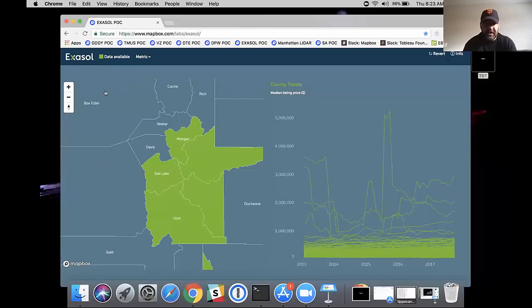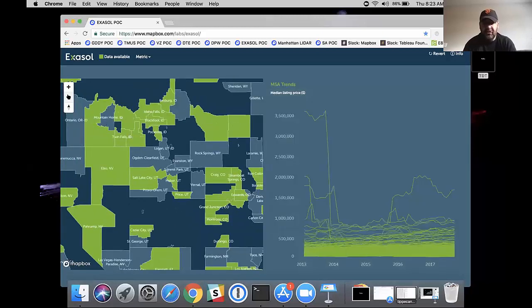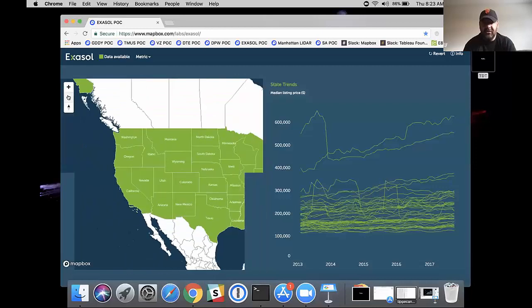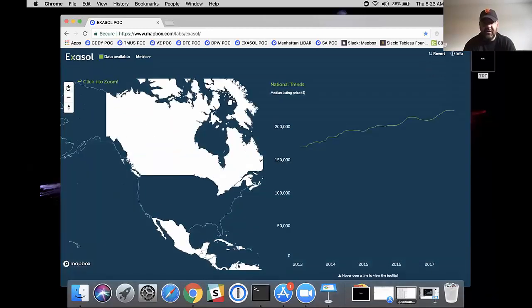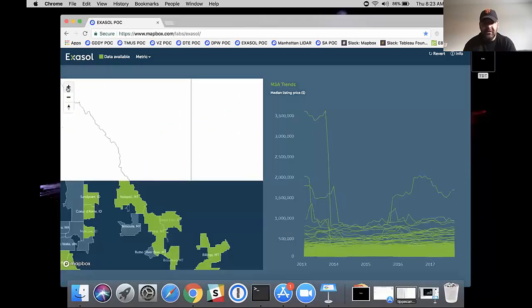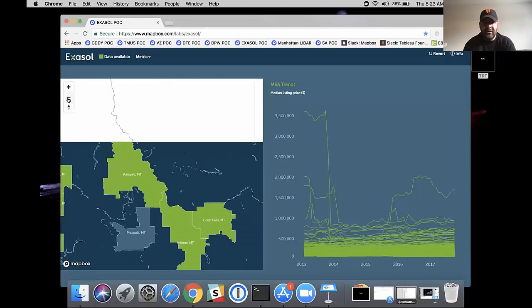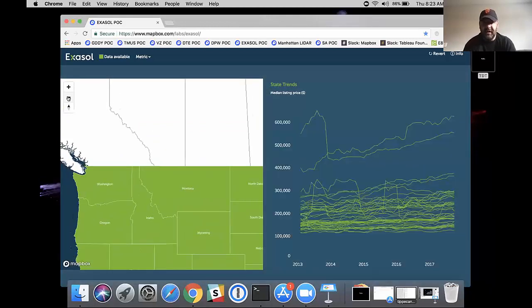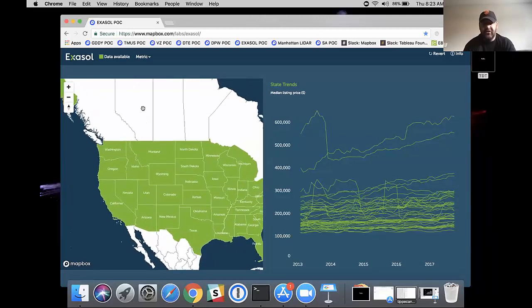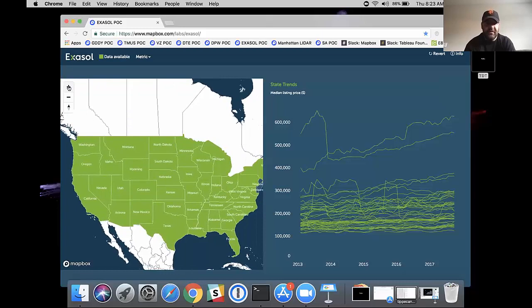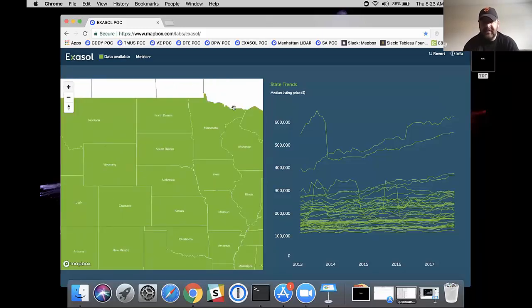So the parlor trick really here is I'm able to zoom in and out of my dashboards at different levels. I can go in and in. And the dashboards will show and hide at different levels. Now, the next logical step for this is, if I'm seeing these states in my view, then what you'd expect is for it to only show the lines for these states on the left-hand side to be in the viz on the right-hand side. So we are getting there.